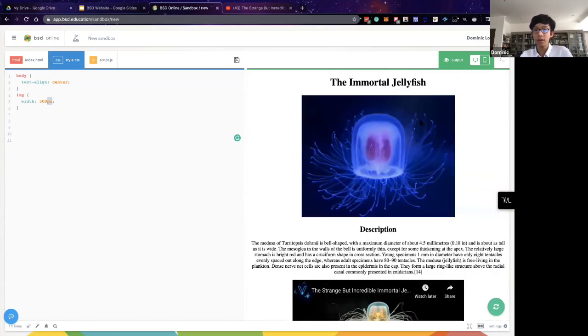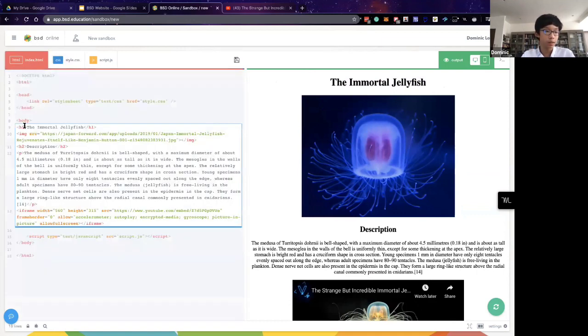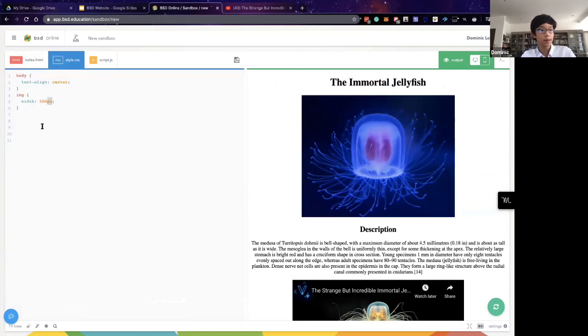And now that you have all this, you can start maybe changing the color of the text. So for example, I want to make this maybe purple because purple is my favorite color. I'll go back, see, okay, the title's in the H1 tag. Just get H1 and then put H1 here.